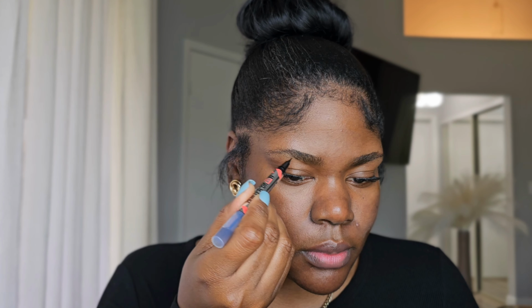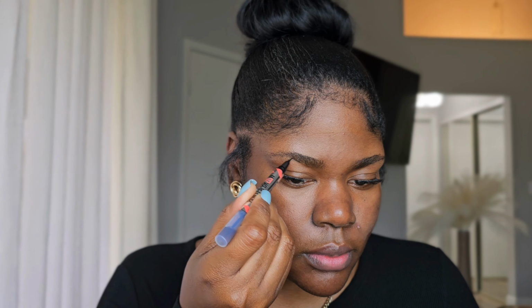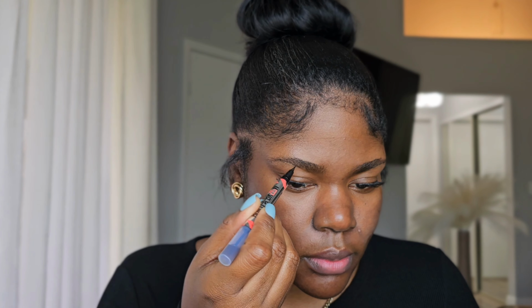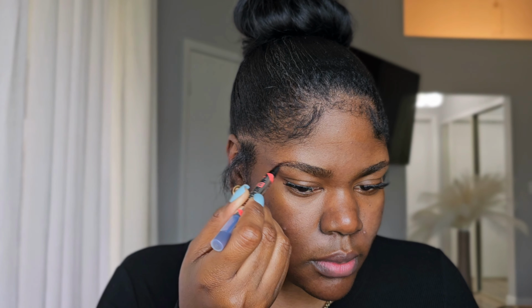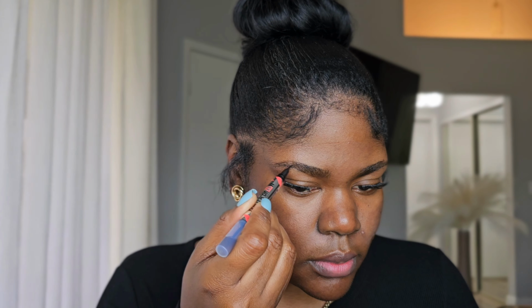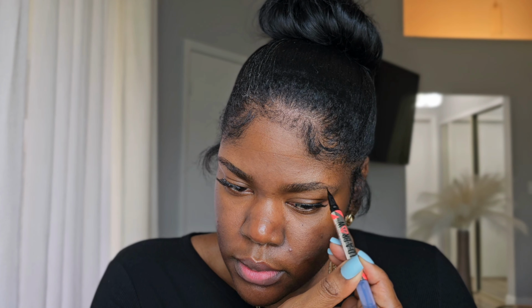So my brows, I would say, are pretty full for the most part, but there are areas that are sparse where you just want to sort of complete it. And this is the perfect pen. It looks so natural. It's unclockable because you can't even really see where I drew the hairs, or the hair-like strokes rather, but it blends in so seamlessly. This is a bomb brow product.